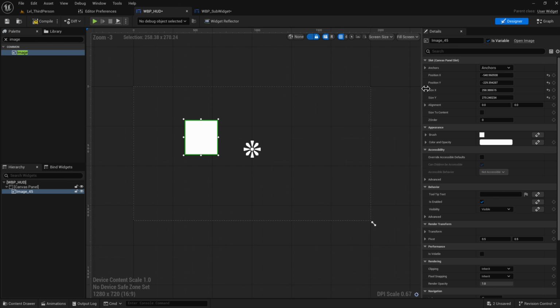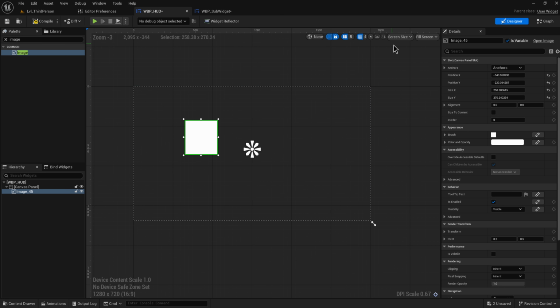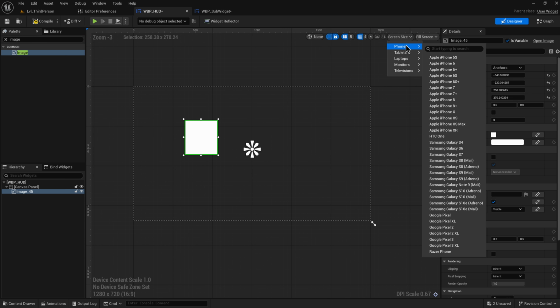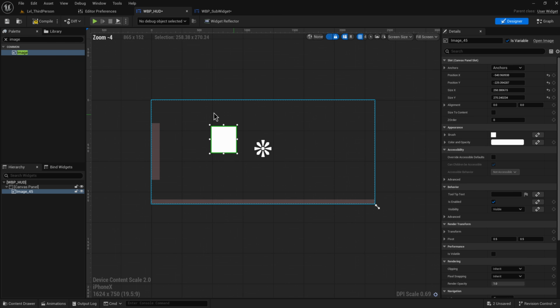And we can actually test this out here on the top right side. We have a couple of options for the screen size that we want to test this out on. So if I want to go onto a phone, there's a bunch of presets here. I can say, well, actually, I want to see what this looks like on an iPhone 10, right? And then suddenly this is the landscape mode, clearly. And we have a couple of things for safe zones, like don't put anything important into these red areas, because this is going to be where your top notch is, I believe, and this bottom thing, I am not entirely sure what it is. It might be the side of the screen or whatever. I don't really know much about iPhone stuff.